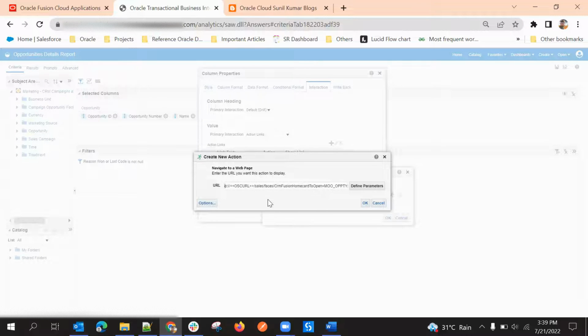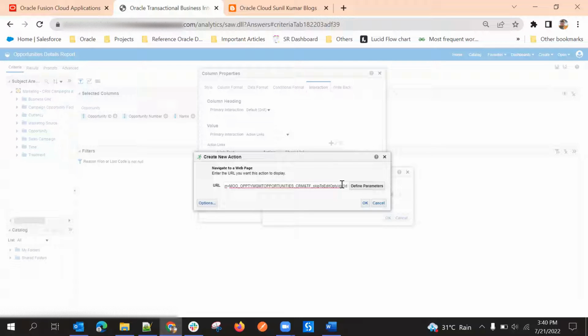In place of the OSC URL, I just need to remove this and pass it dynamically. So remove this, remove one more slash, and then put 2 dots. These 2 dots will automatically take the current environment URL and open the respective environment.